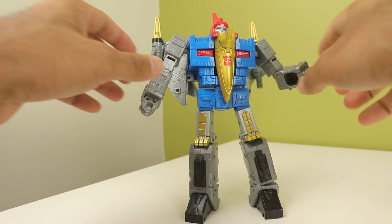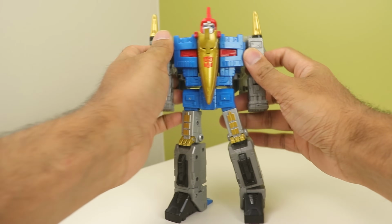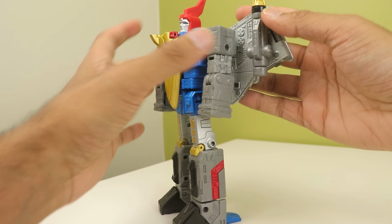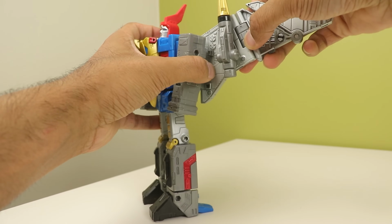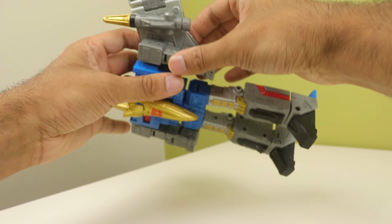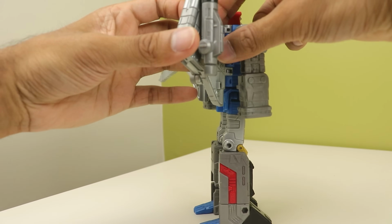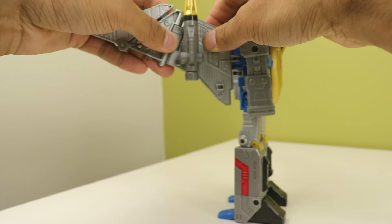Now, transformation time. It's very simple. You fold in the fists like that, and then you just leave the arms straight down. We're going to take the wings. We're going to unfold them and then bring that section down. And then the arms will peg into the wings like so, and it will activate that butterfly joint. So we'll just do that over here as well.